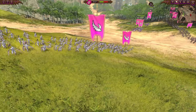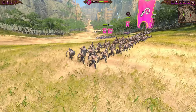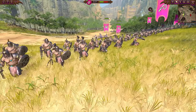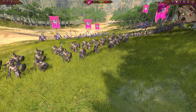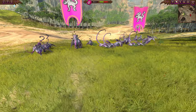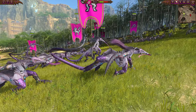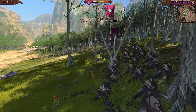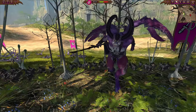All right, so here we are. We've got three units of demonettes deployed on the southern wing of the main line. The main line is a bunch of marauders of chaos — look at them with their next to no armor, their shields, and their whips. We've got three units of Fiends of Slaanesh backing them up. These really crazy-looking demon things are quite hard-hitting. And then there's Nakari, Naruto-running up along supporting the front line.